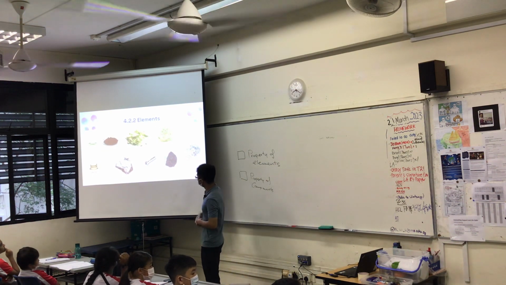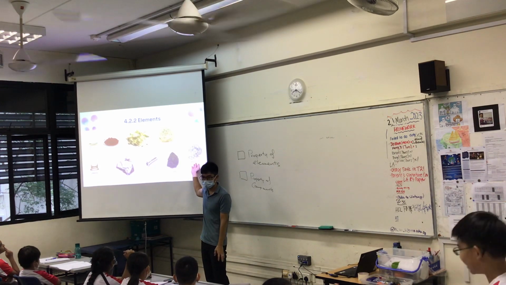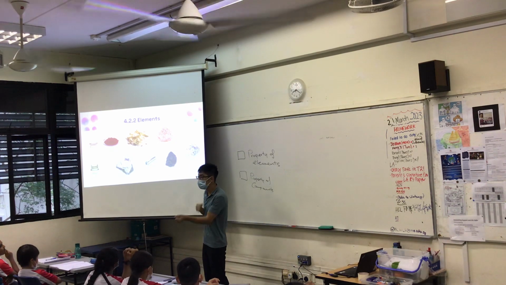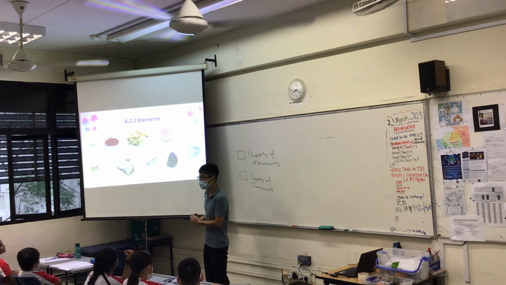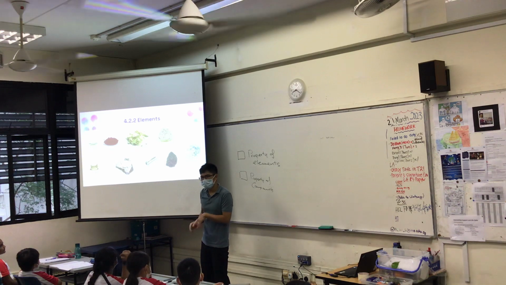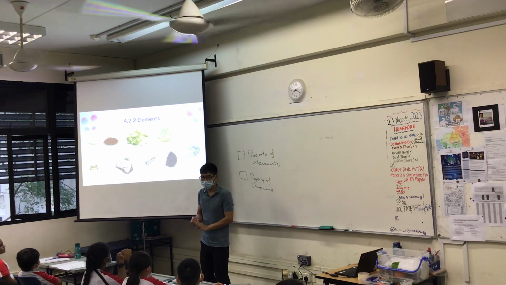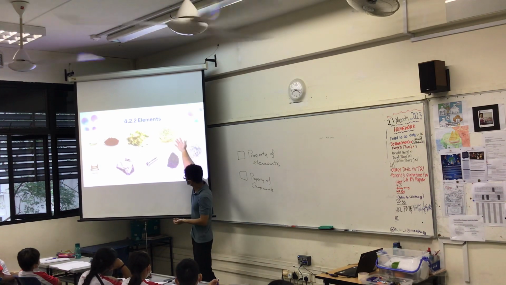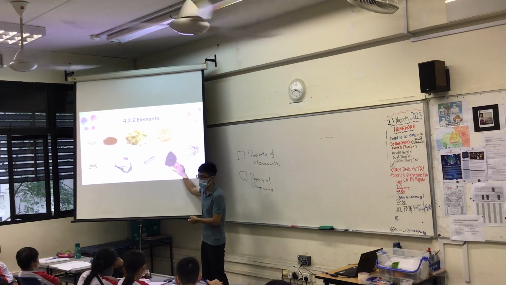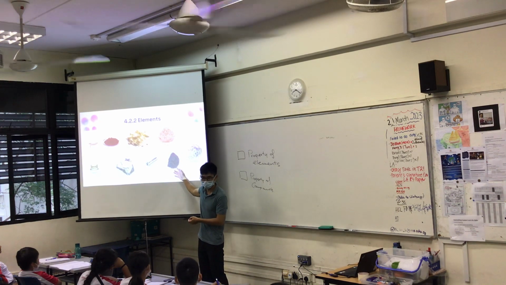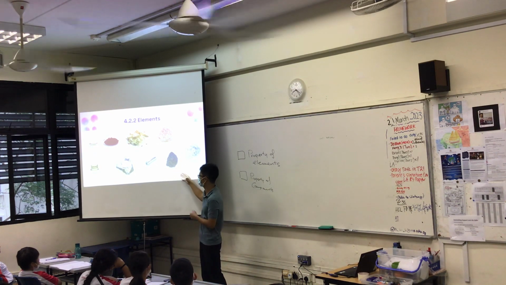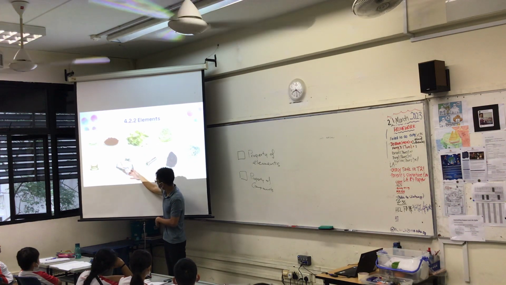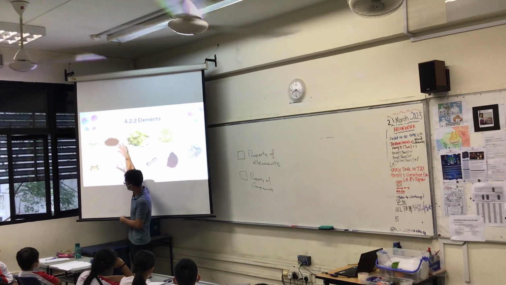So for example, aluminium. You heard of aluminium before? Sorry, I'm looking it up for you. The aluminium foil you have at home, usually it's not purely aluminium. They usually coat it with some other metal also. Gold is an element. Carbon is an element. This is just one form of carbon. Another form of carbon is diamond. Iron, sulfur, which is what you saw. Zinc, phosphorus, which is red in color.